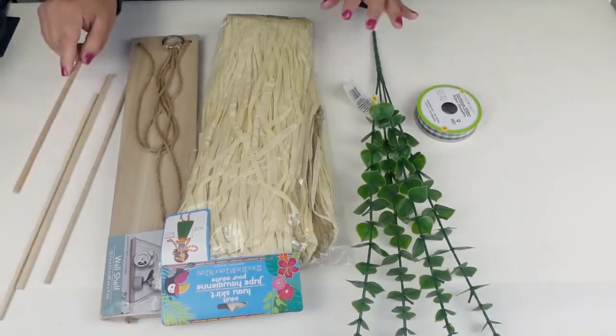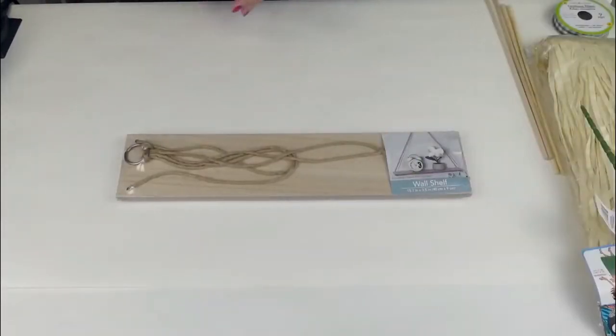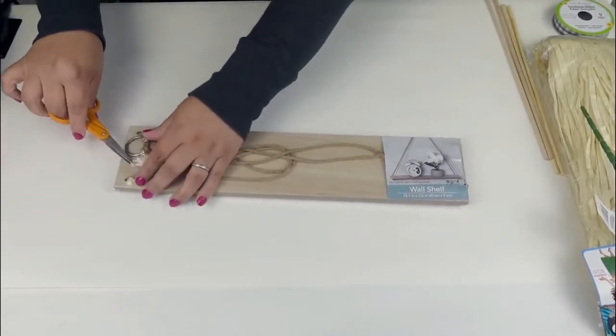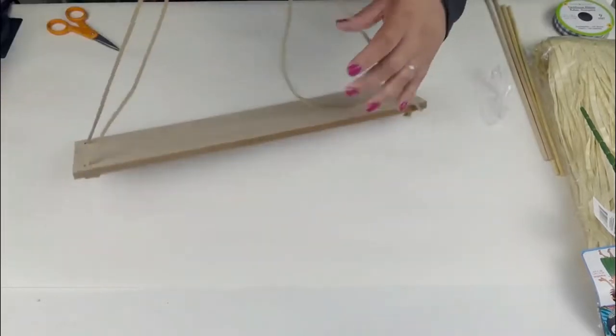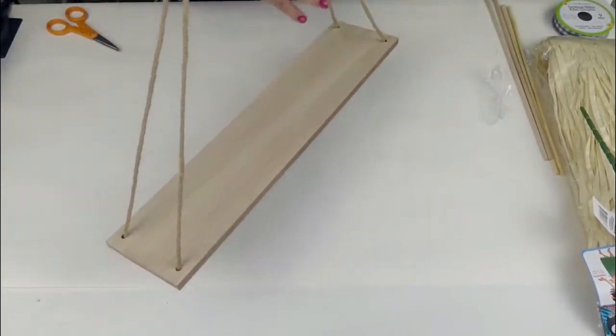So let's get started. For our first DIY, I will be using some of the fun items that I got. And as you can see, that wooden shelf is really nice. So I'm just going to be removing the plastic first, and then I'm also going to be removing the string out of the little shelf, just like so.